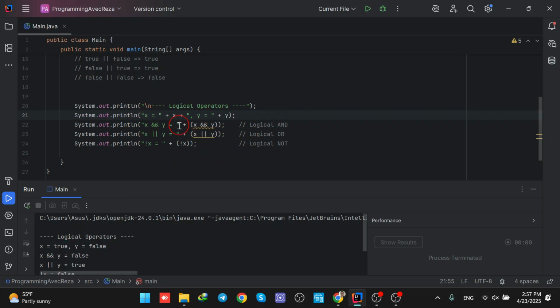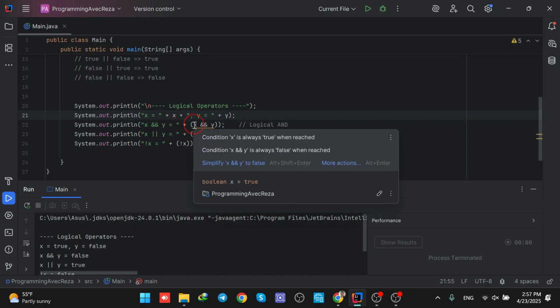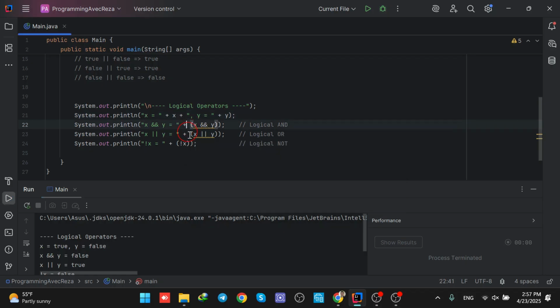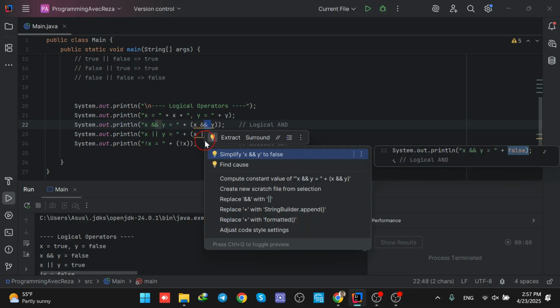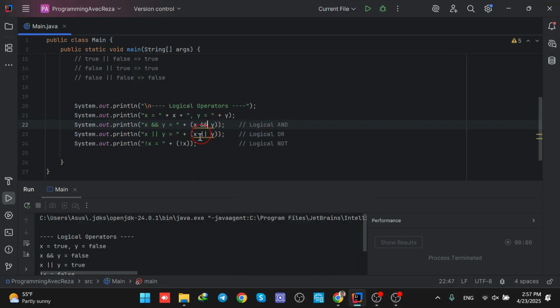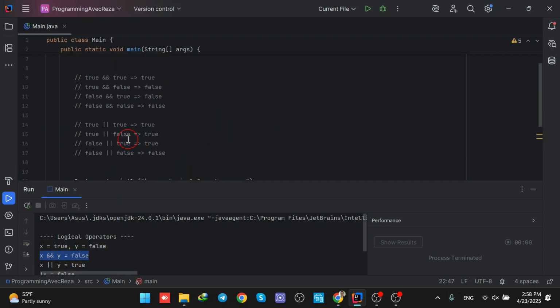First of all, I'm going to perform the logical operator x and y. I would like to see the output of x and y, so x, the and symbol, the AND operator, and then the variable y. Looking at the output, we see that this resulted in false, as we anticipated. When we have one true and one false, the output is definitely false.